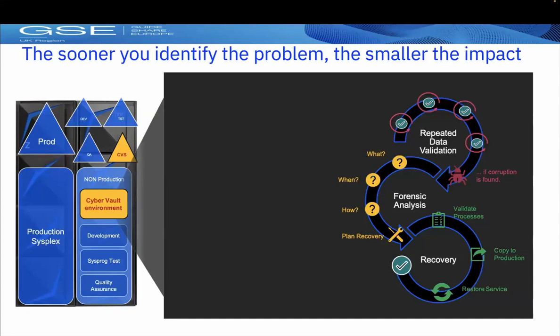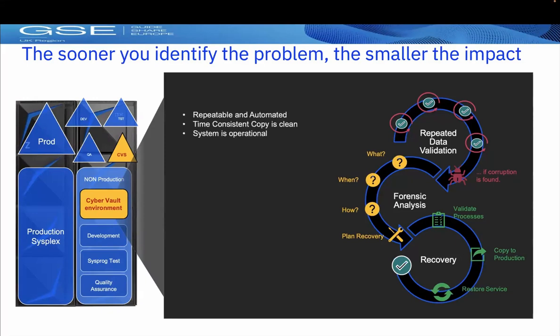So now I'm going to change gears a little bit for the last 10 or 15 minutes. Now you're taking these safeguarded copies, and I have this in a vault. I have recovery volumes and a recovery system. So the goal here now is not only to have that in case of a problem, but also to be able to do data validation. I invested millions and millions of dollars in a solution. Do I have a validated copy to recover every day or multiple times a day?